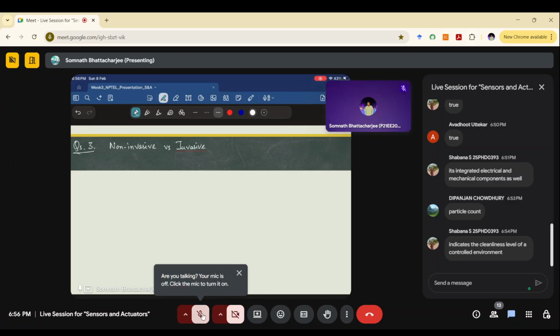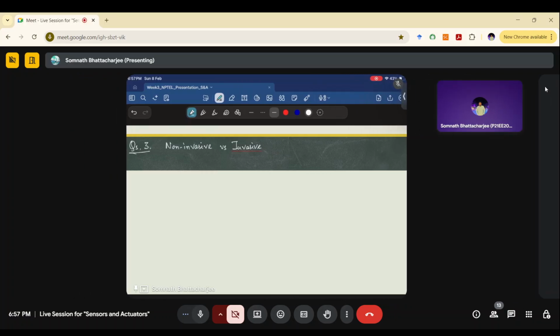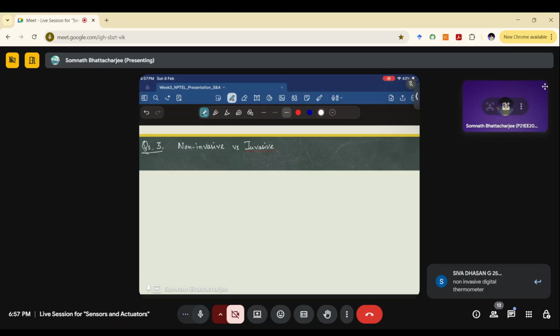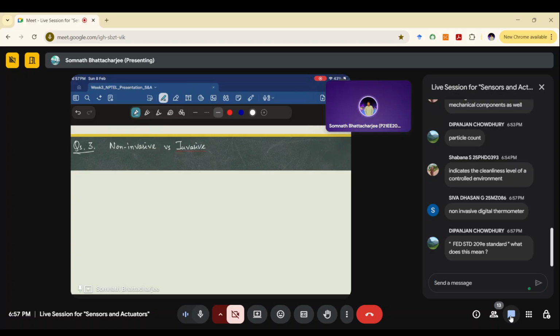Any example will work. And the invasive one. So try to give an example where in general you use the same equipment for an invasive part and also a non-invasive one. First try it, then I'll answer it.